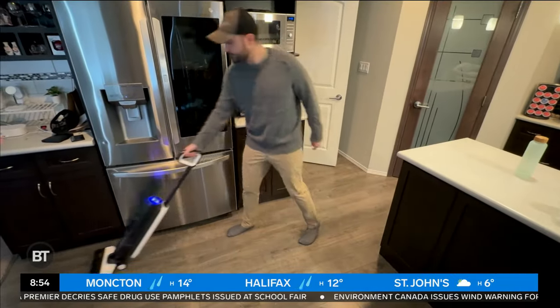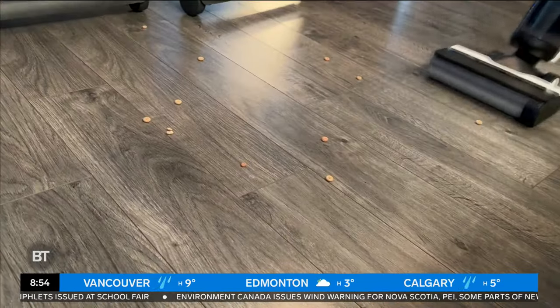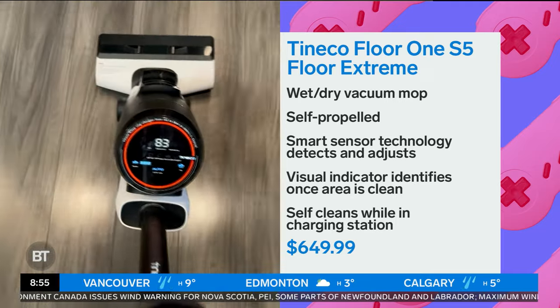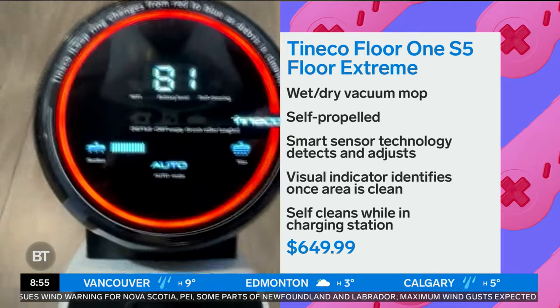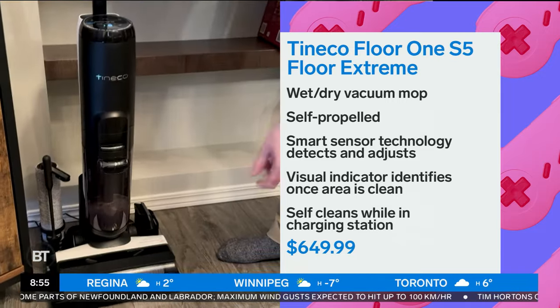If you're going to be doing the holiday hosting and you want to make sure the area is nice and clean before guests arrive — or maybe even after they go — there is a combo vacuum and mop you're going to want to check out. The Tineco Floor One S5 Extreme is a wet-dry vacuum mop that is perfect for thoroughly cleaning your floors and getting around all the little nooks and crannies. I absolutely love this thing because the size of the head can get right towards the edges. And whether it's little bits of solid stuff or little bits of liquid waste, this thing can take care of it. The display changes color based on how messy the area is — blue means you're good to go.